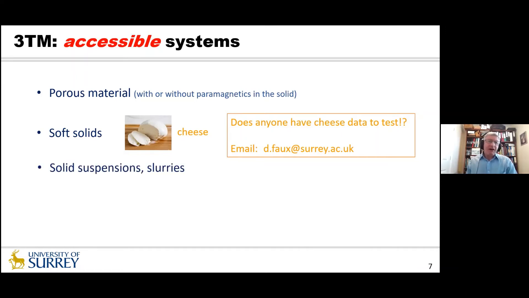But there are other materials where the liquid dominates over the solid. So you've got solid in liquid rather than liquid in solid. So solid suspensions and slurries are certainly accessible to the three tower model. And indeed, of course, creams and pastes, which are very similar. So all these sort of classes of systems are accessible to the three tower model at present.